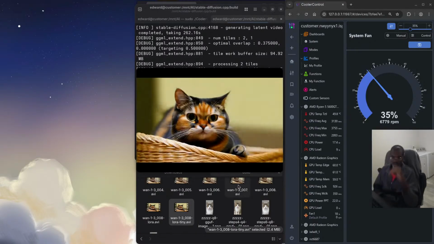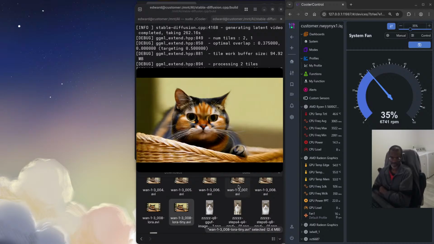Wow, that is good. So there you go. There's a reason I got this tiny encoder. If you're having problems with the decoding step, use the tiny one. The tiny one gets rid of a whole bunch of stuff, and obviously, especially when you're using a quantized model, the quality will suffer, but this is good.